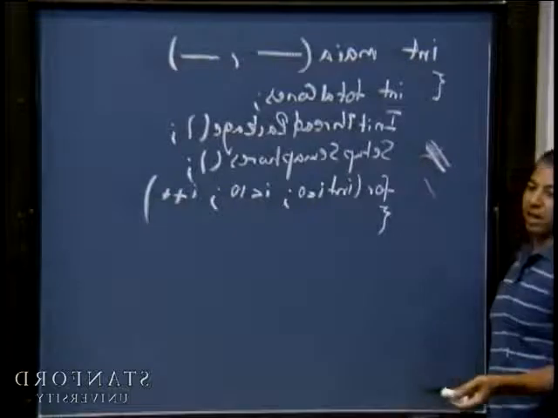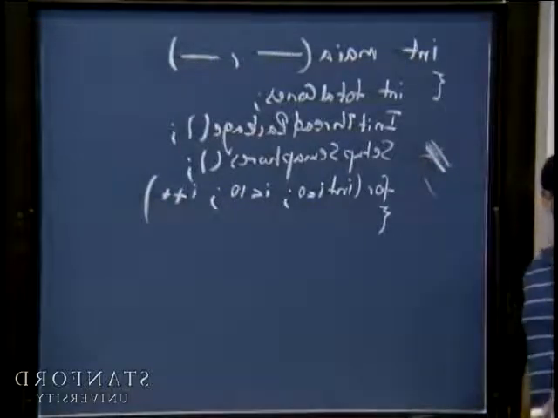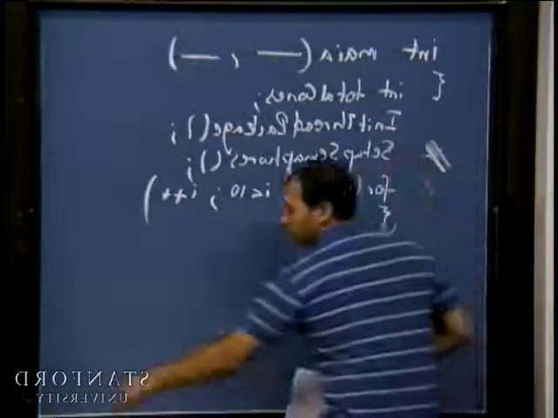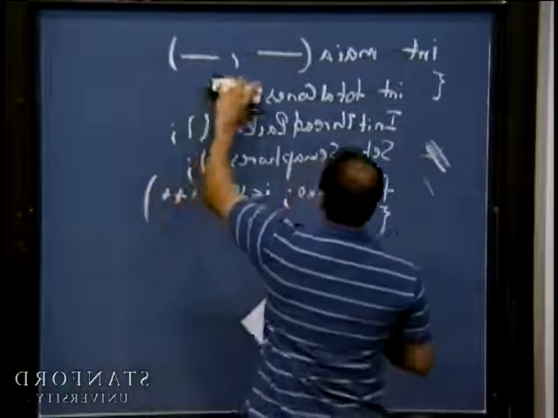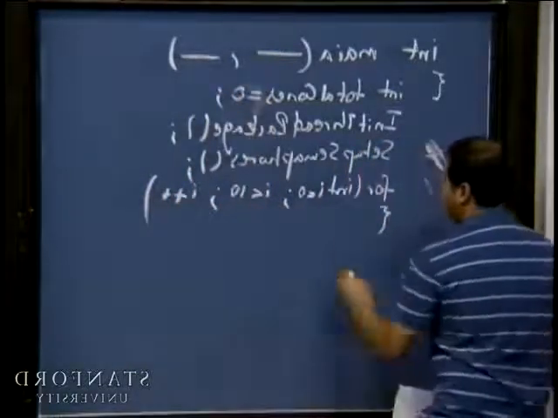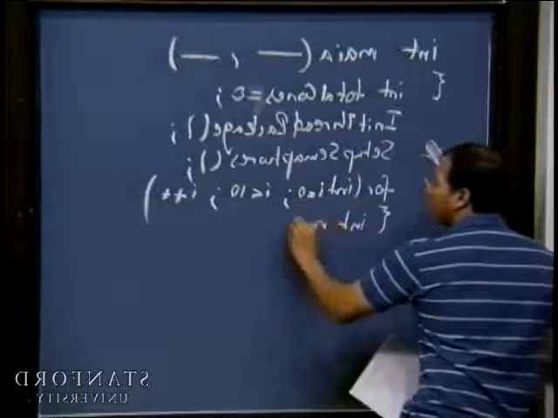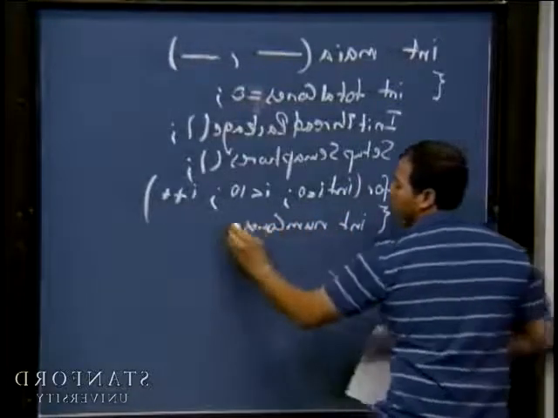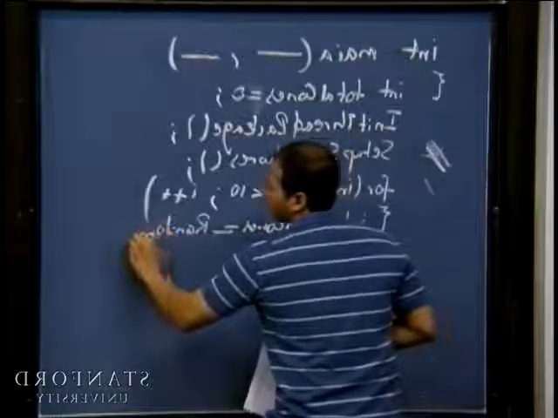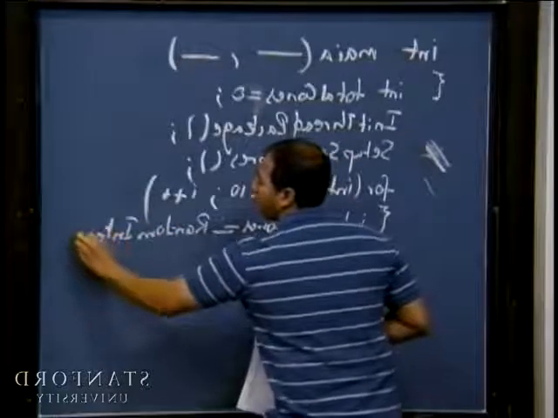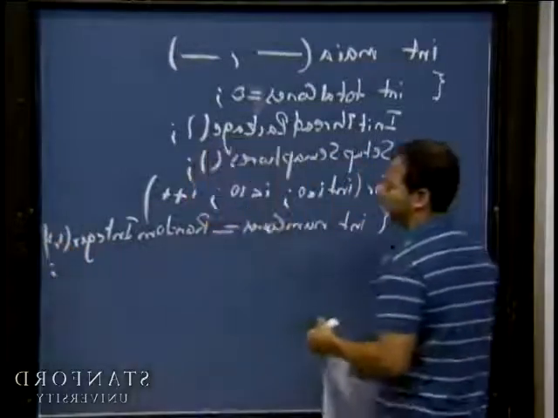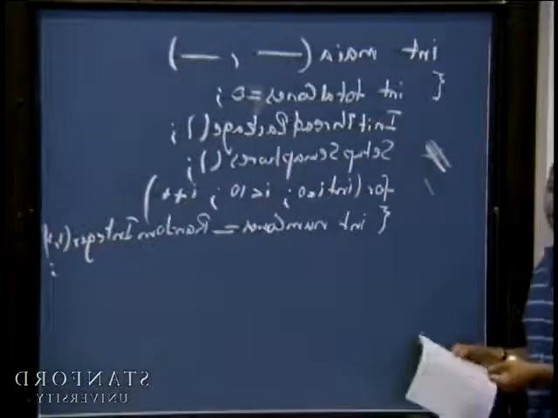What we want to do is get a random number of cones for every single customer, and then spawn the customer and add this number of cones to the total cones. So I need to initialize this to 0. So we have an int num cones equal to a function random integer that gives me back a number of cones between 1 and 4. This function is in the more concurrency handout, so I'm not going to repeat it.